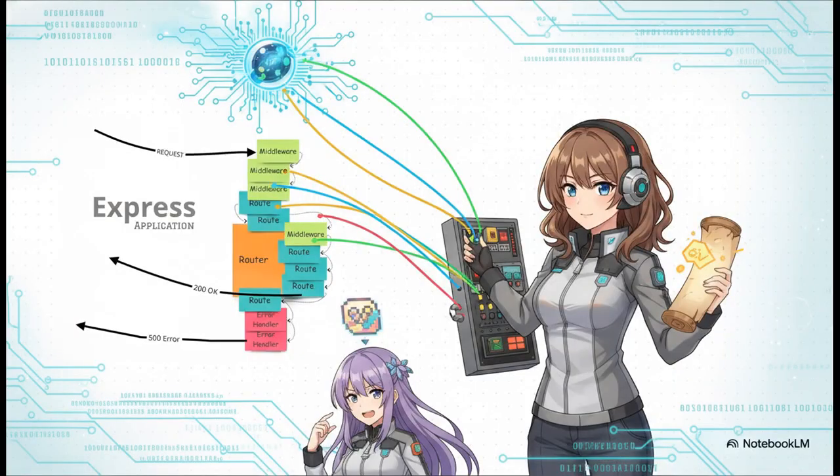So let's follow the journey of a request using this diagram. A request comes into our Express app. It could be for a web page, or it could be sending some data from a form. Express acts like a traffic cop, or a switchboard operator. It looks at the URL and what kind of request it is, and then directs it to the exact block of code that we wrote to handle that specific thing before sending a response back out.